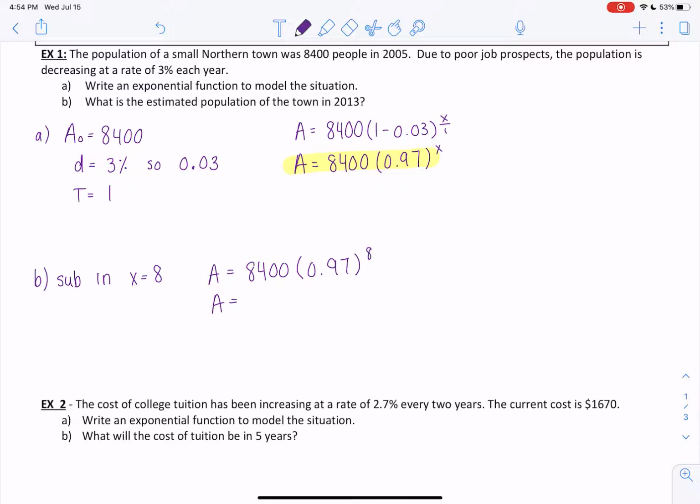And we will get 6,583. Now there is a decimal here. It does say 0.4, but we can't have 0.4 of a person, and we're talking about populations, so we're just going to leave it there. And then for full marks, because this is a word problem, we need to include a therefore statement. So we will write, therefore, there will be 6,583 people in 2013. And that is our final answer.